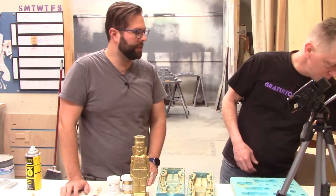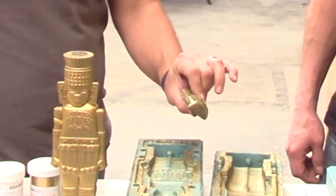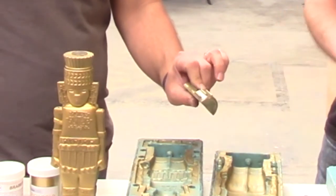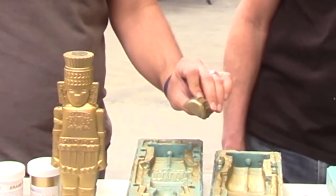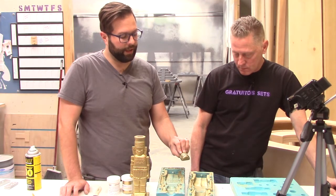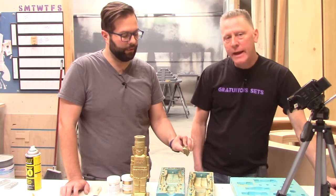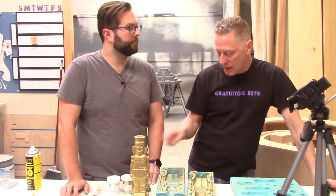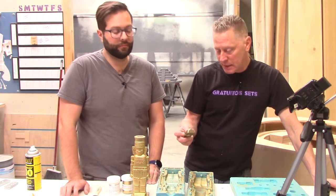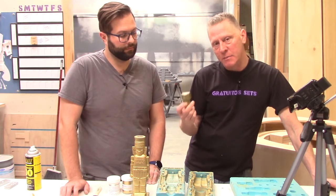I've got a small example right here, just a scrap piece that we did with our scrap mold. You can see this has been buffed with steel wool and then on the polishing wheel as well. This was without any kind of tint, so it was just the brass powder and the clear resin. So it actually gave a really nice shine, really nice metallic finish. We're just concerned it's not quite that gold shiny look that we're looking for. And while it's not quite bright enough, this could easily pass for primitive impure gold. So I'm not ready to give up on this. In fact, this is our best chance right now.